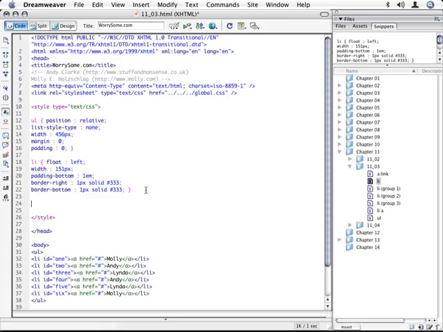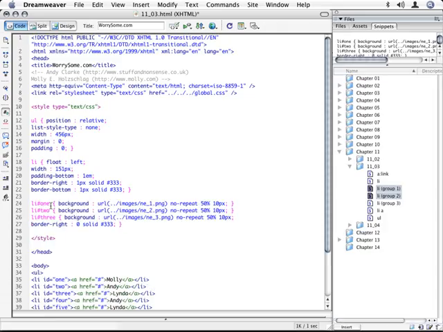Now, we gave each one of the list items its own unique ID. And for simplicity, I just called them 1, 2, 3, etc. But they could have been called Andy, Molly, Linda. Now I'm going to take a group of rules.